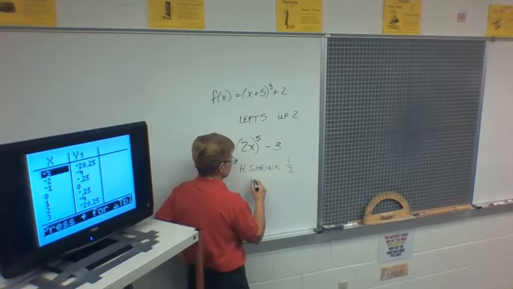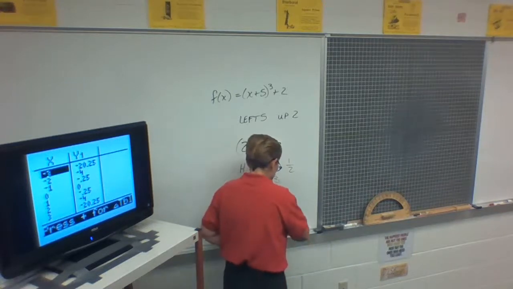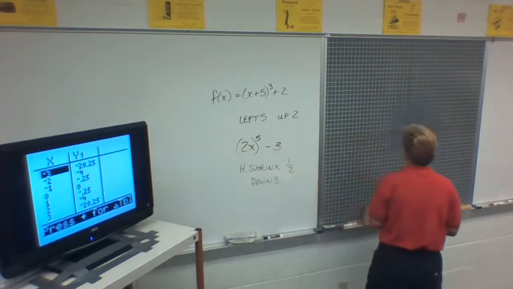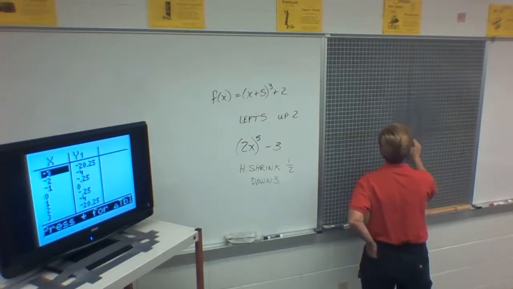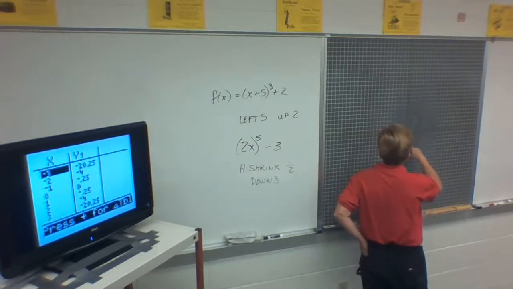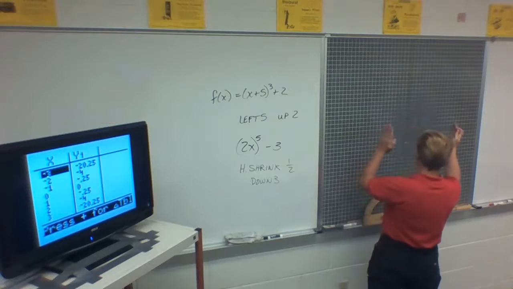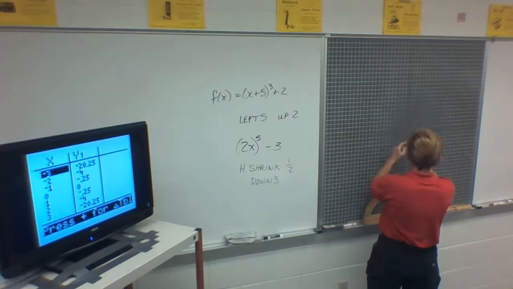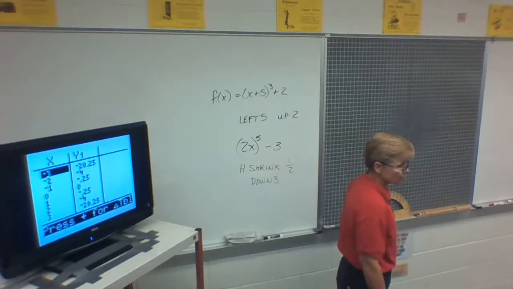And down 3. So if this is kind of what the parent function for fifth degree goes, I'm going to come down 3. And that's where my little anchor point is going to be right here. It didn't get reflected over anything, it's just shrunk. And horizontally shrunk means squeezed in. So give it this same shape, but make it skinnier. And that will be enough.